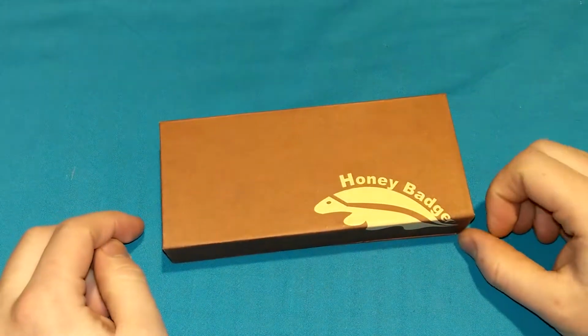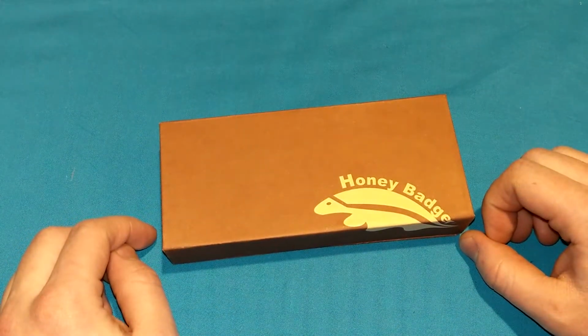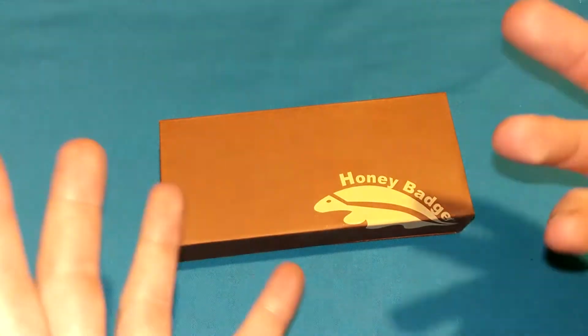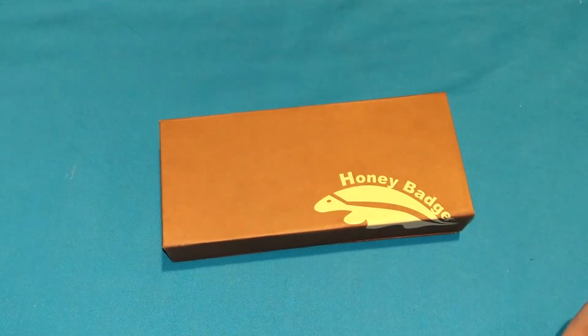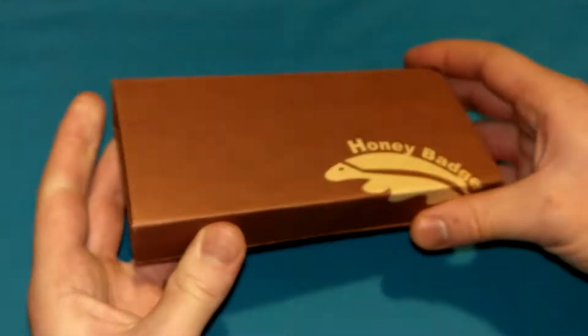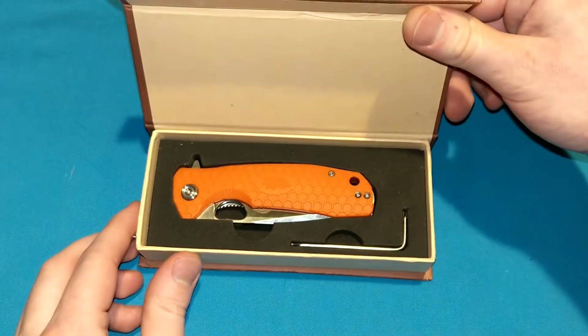This knife kicks ass. And it's not just one knife. It's a whole variety of knives. These come in different sizes, different blade shapes, different colors, different blade steels even. But this one in particular I'm showing you is the large Tanto. Right there. I love the presentation. I love this style box.